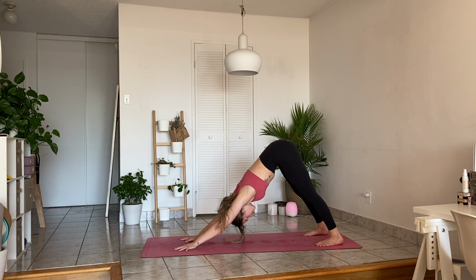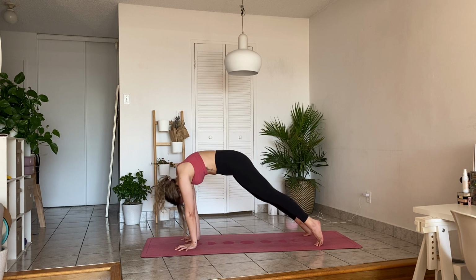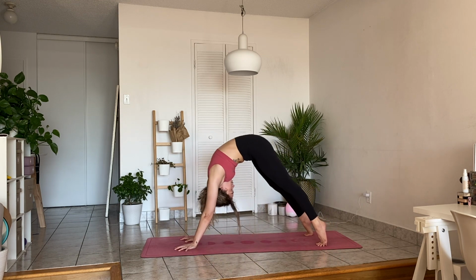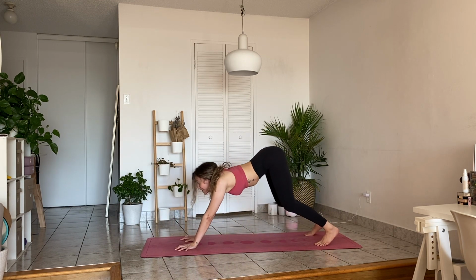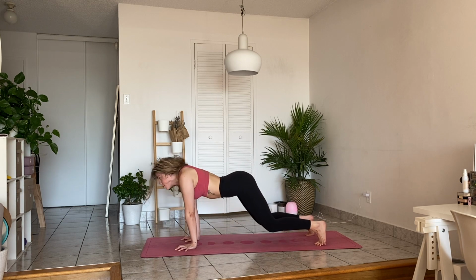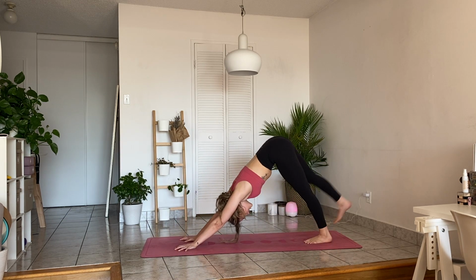We're gonna take a few spinal waves again. So in your next inhale, tuck chin to chest, roll forward. Exhale, drop the belly with the tail, lift the gaze. Again, inhale, roll forward. Exhale, drop the belly with the tail, lift the gaze. Last one, inhale, roll forward. Exhale, drop the belly, lift the tail, lift the gaze.